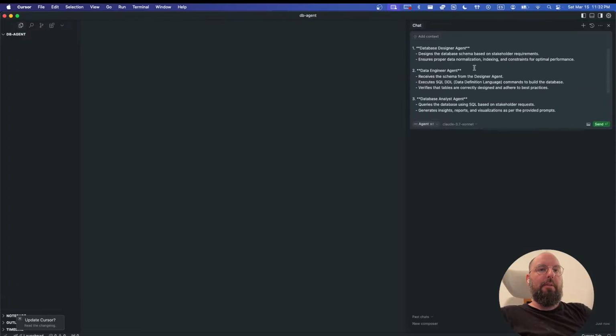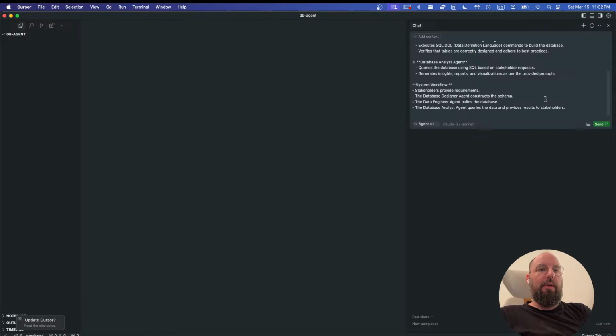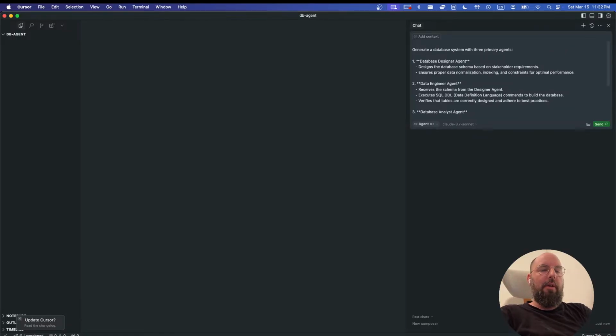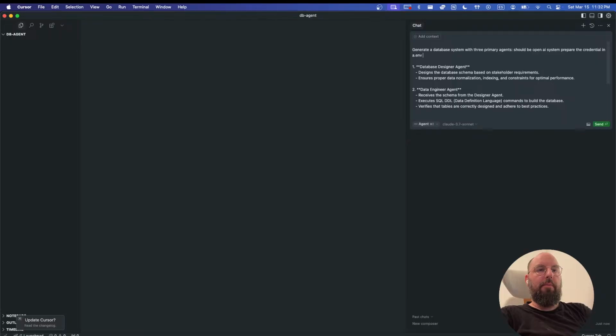And then the assistant, okay, important thing here should be the OpenAI system, prepare the credentials in a file, and we should use JavaScript.